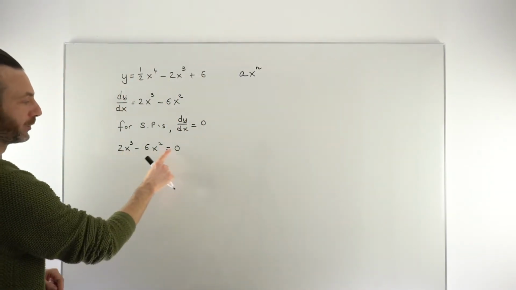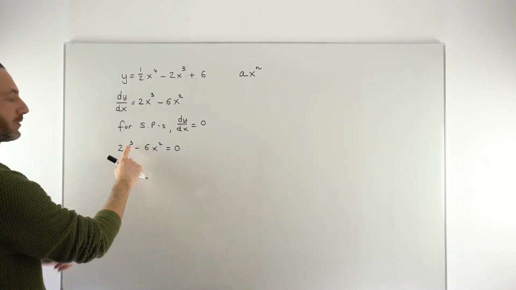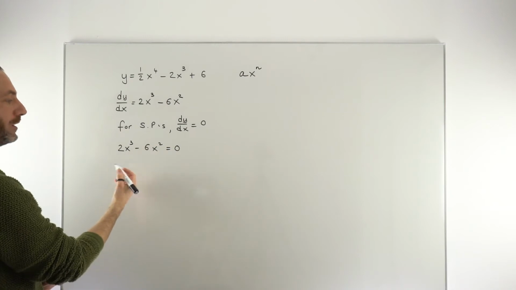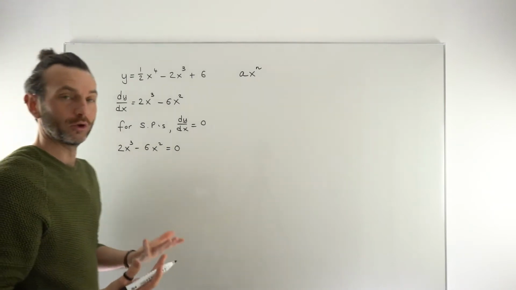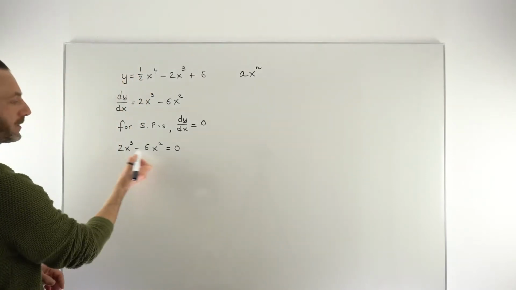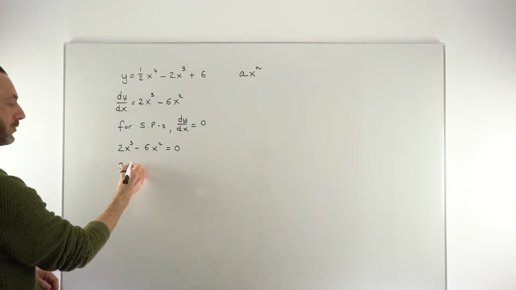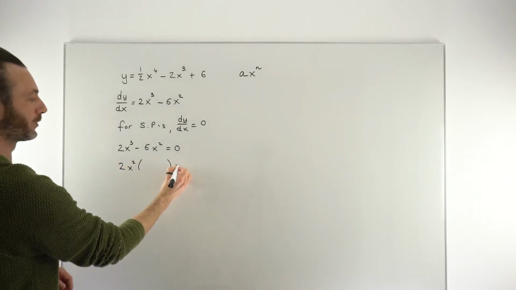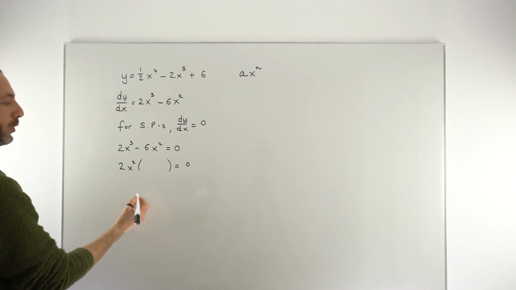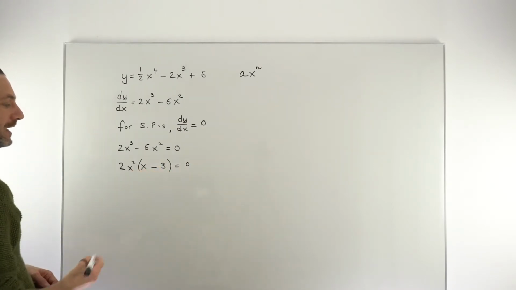This is a polynomial type equation. Usually these are quadratic equations, but in this case it's got an x cubed, so it's a polynomial equation. But regardless of whether it's a polynomial or a quadratic equation, it needs to be factorized to be solved. In this case, we're going to factorize using a common factor. The highest common factor here is 2x squared. So 2x squared goes outside our bracket, then we figure out what goes inside: we'll need an x here, and a negative 3 here.